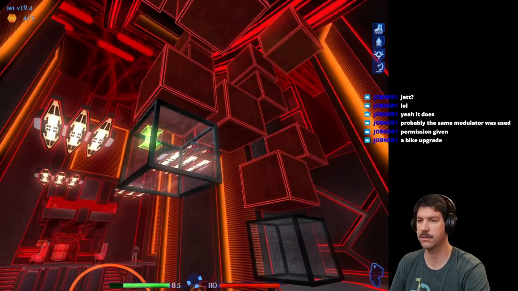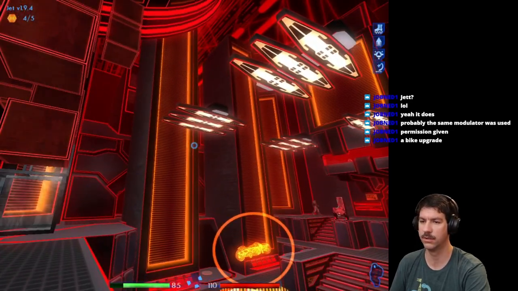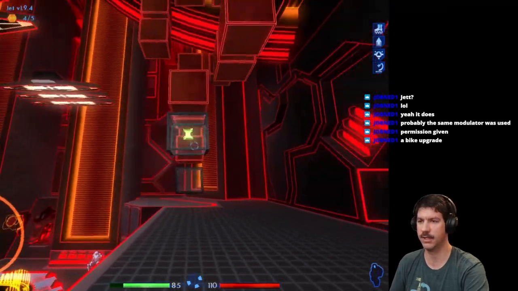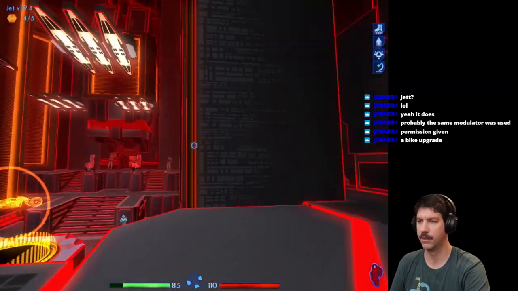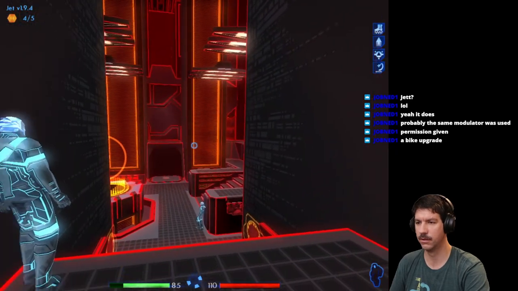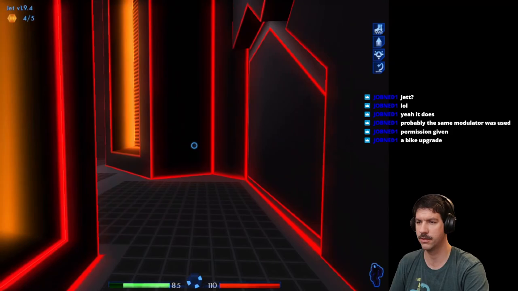All right, I guess we get going. Wait, can I parkour? Somewhere cool. I can't really get on top of these boxes. Alright then. I guess we continue forward. Which was this way.